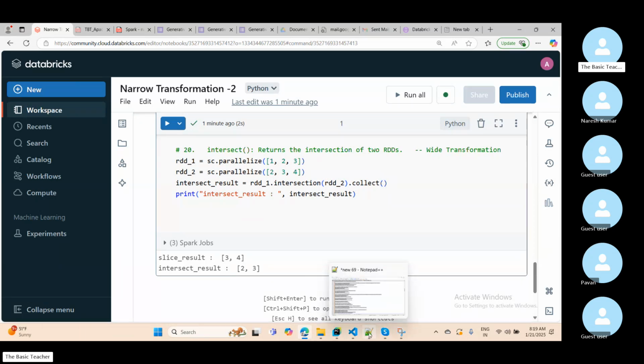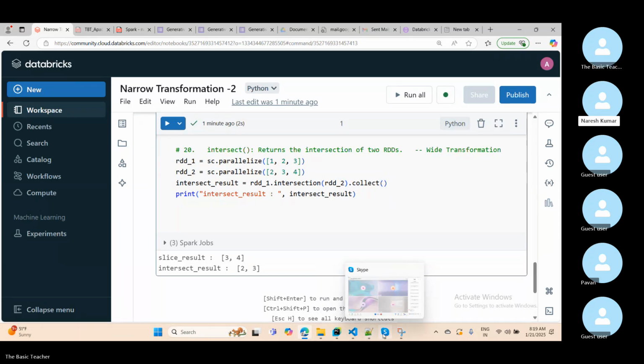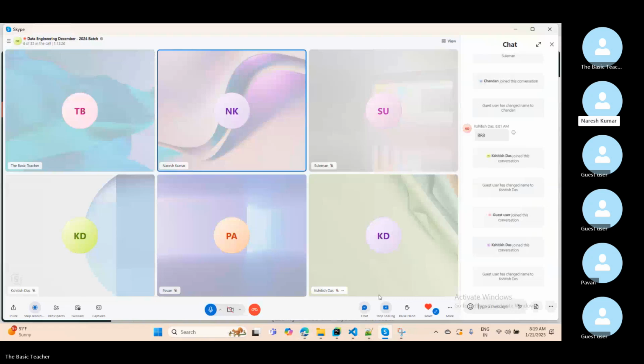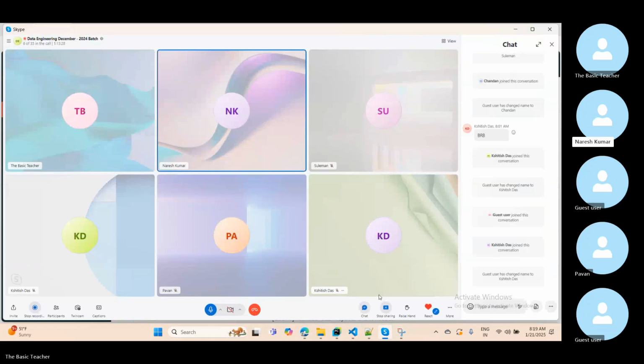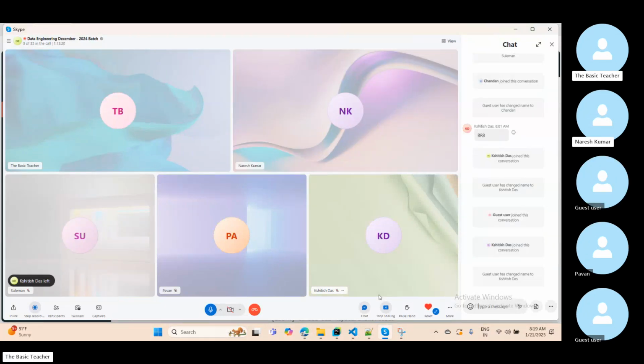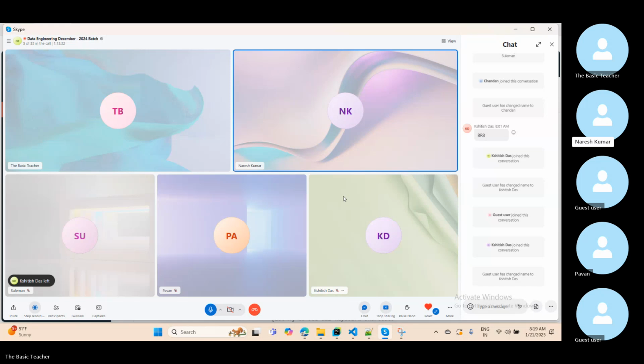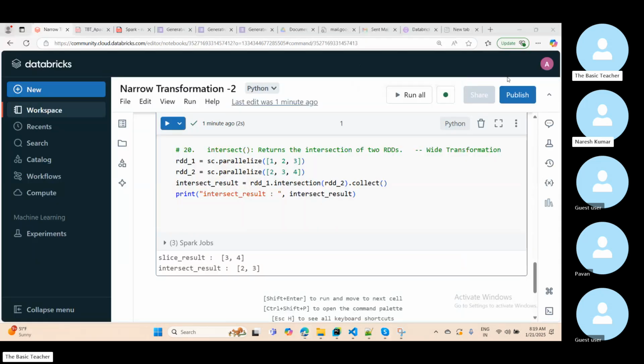Any question here from anyone? Yeah. You are saying that we should avoid using the collect function, right? It provides all the data to the driver node. Correct. So I can see in most of the functions, where we apply any method to the RDD, we are using collect only. So is there any other way?